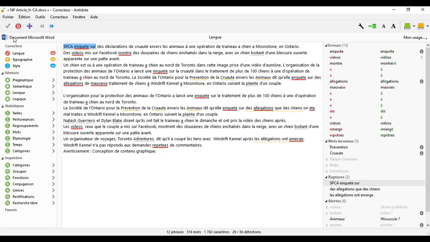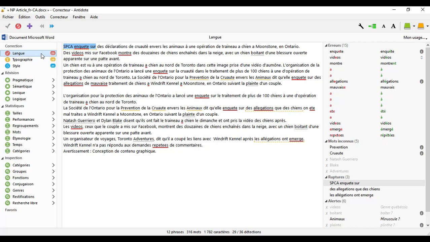So before we get to the actual correction of the errors, let's just start off with how they are grouped, and that begins over here in the top left. So we have the errors organized by language or linguistic errors, typographical errors, and stylistic errors. So if we start off here, we look at the errors of language.